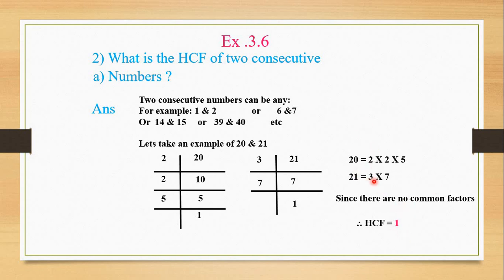If nothing is common, we don't write 0. If nothing is common, we write 1, because 1 can divide both of them, right? In this manner, our next sum is going to change to consecutive even and odd numbers.